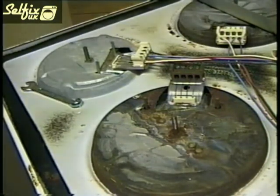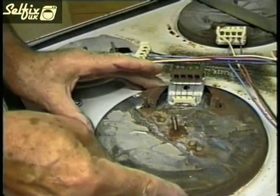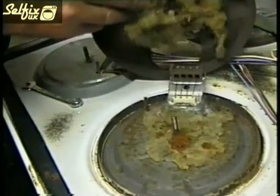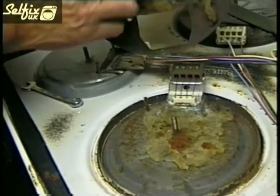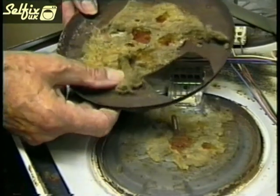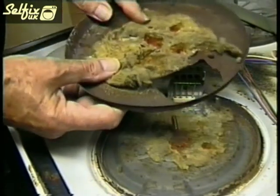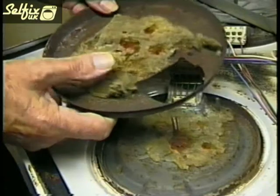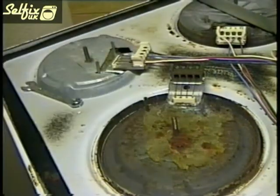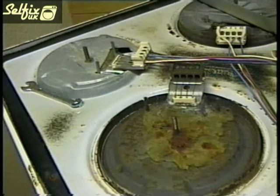With all the wires off of the hot plate, you can now remove the base cover plate. Don't remove the heat resistant wadding. This helps insulate the underside of the plate and minimises heat loss into the cabinet recess. This is not a very good example of this particular padding, but it's still sufficient to do the job required, so don't discard it. One reason it's in such poor condition is because of liquid seepage due to overflowing pans on the hob.